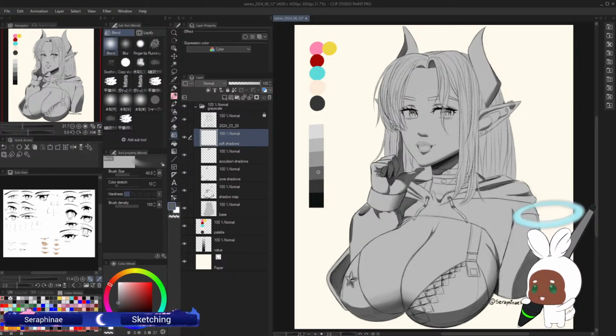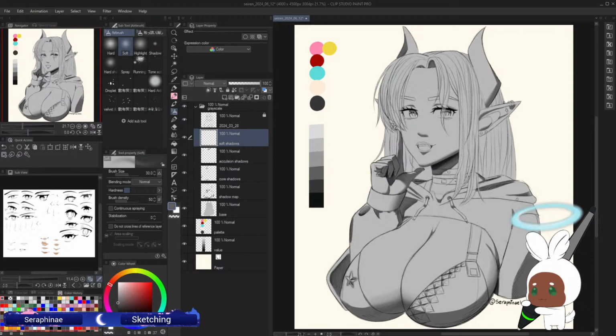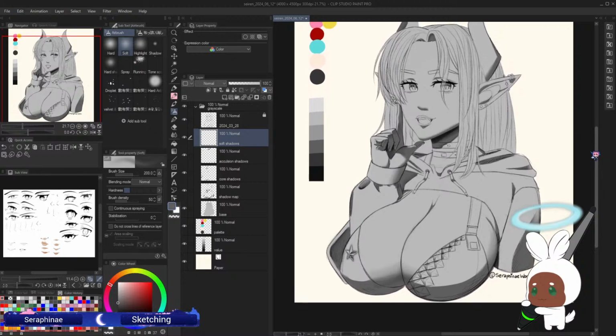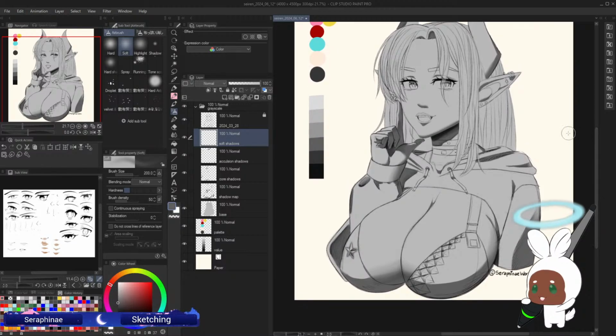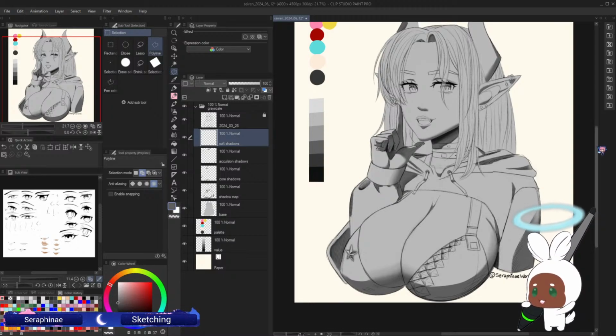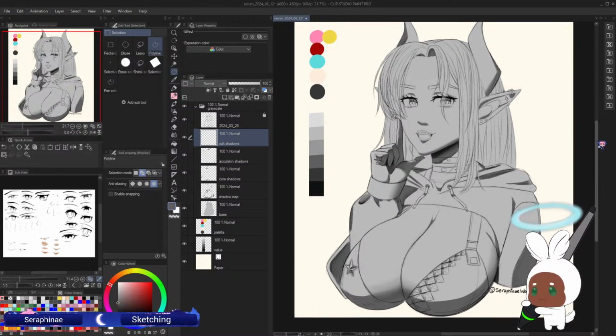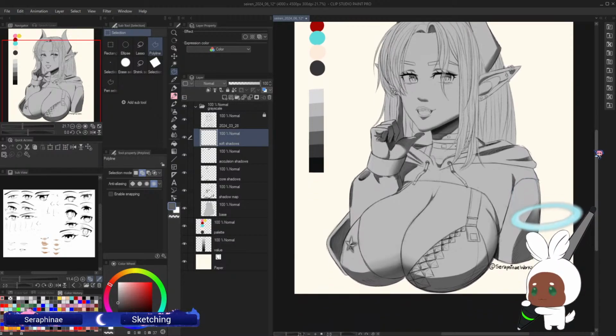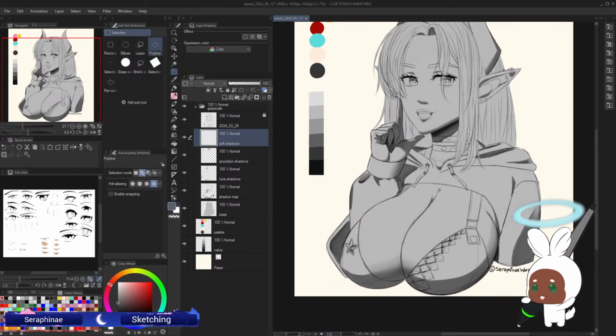And I think it's this one. It's gonna be interesting because I'm going to be switching between the selection tool and my airbrush in certain spots, because I still want a cast shadow.